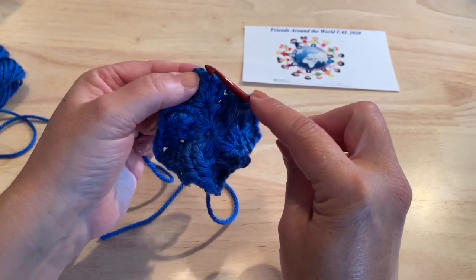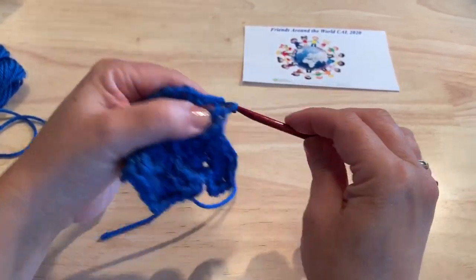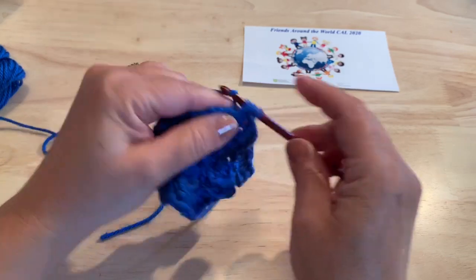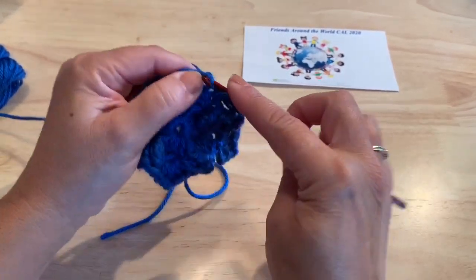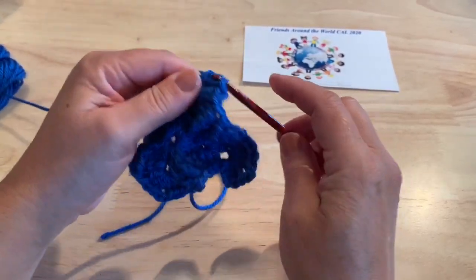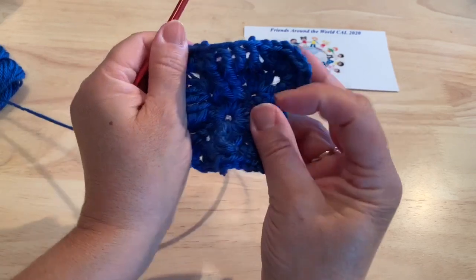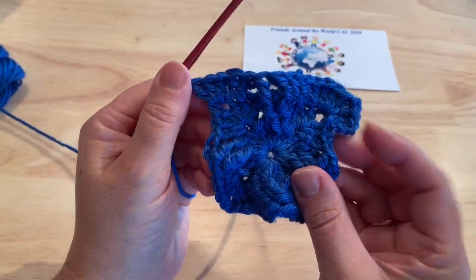We'll skip the next stitch as well, and in that last double crochet we'll make a double crochet, and then we'll cross over in front, and into that skipped stitch we'll make another double crochet, and then ready to work our corner, 3 double crochet, chain 2, 3 double crochet. So you can go ahead and repeat that around all the remaining 3 sides, and again joining to our starting stitch at the end of this round.